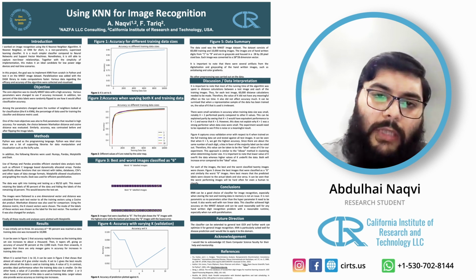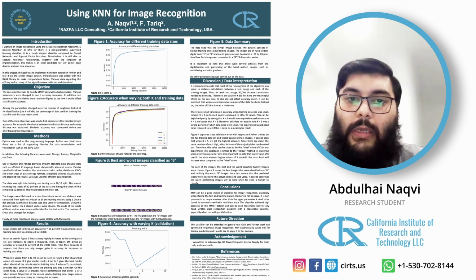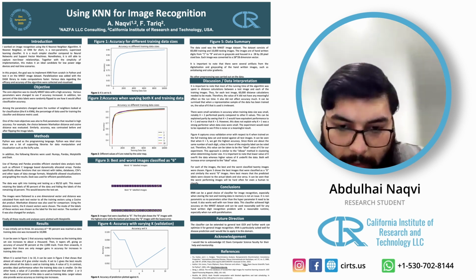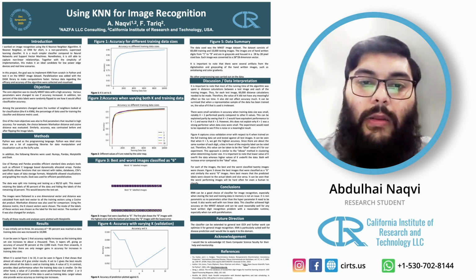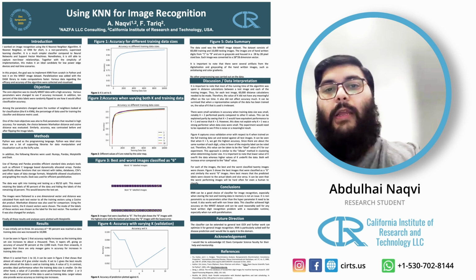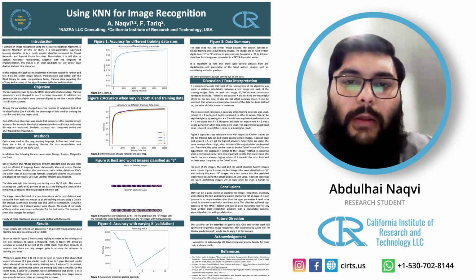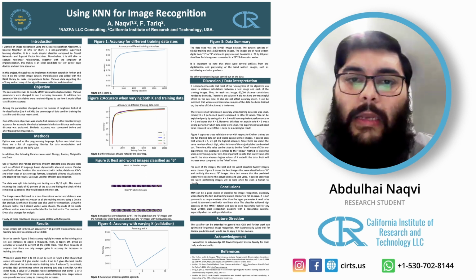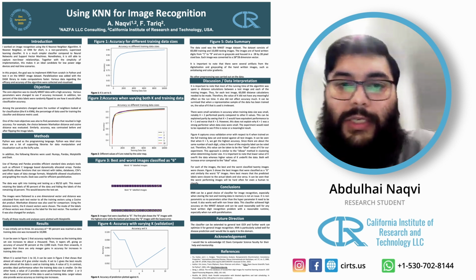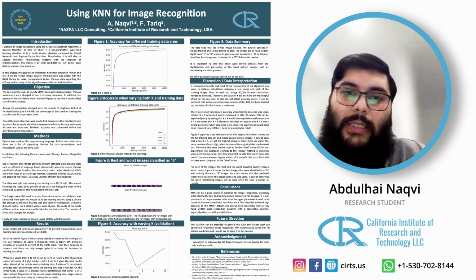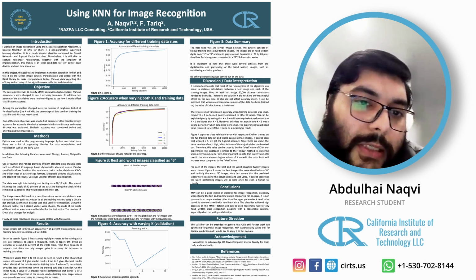So we take each of those images, we flatten them into a vector. So they're 28 by 28 pixels. So it's a single dimensional vector of 784 pixels, or 784 features, if you may. And we can use Euclidean distance and cosine distance and Manhattan distance. Euclidean distance turns out to be good enough for this application. And we basically do a lot of distance calculations, store those distances so we can reuse them again and again. And that's the gist of what KNN does.